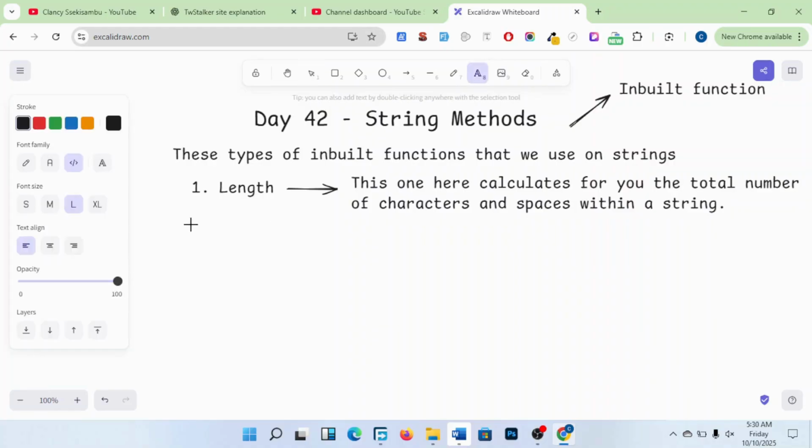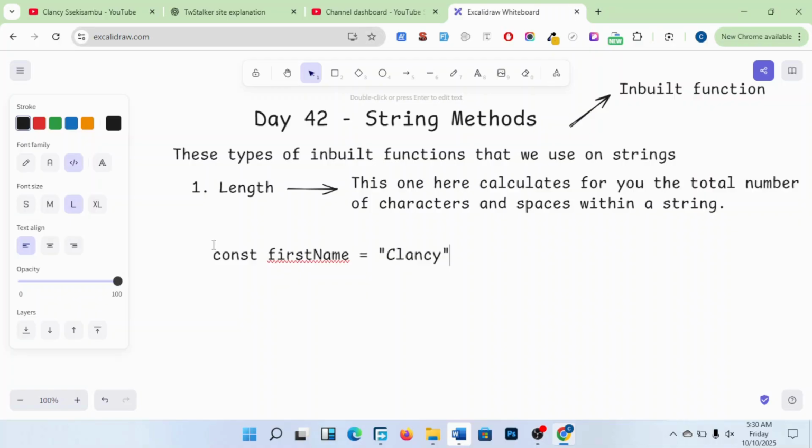For example, my name here. const firstName is equal to "Clancy", I put it like that.